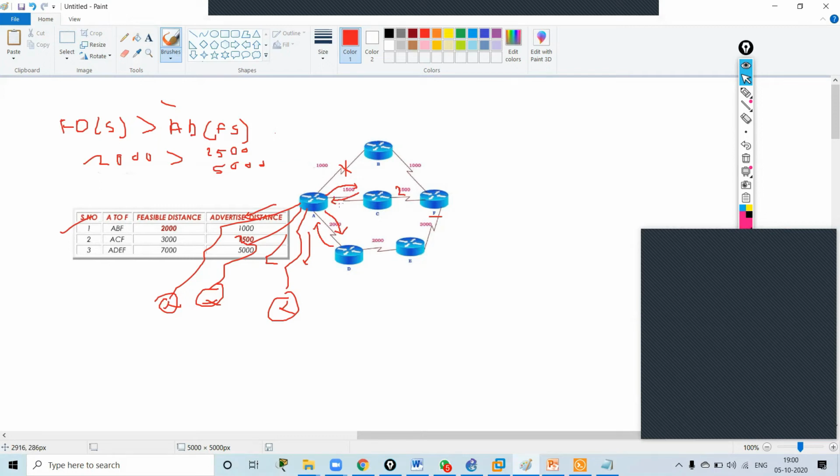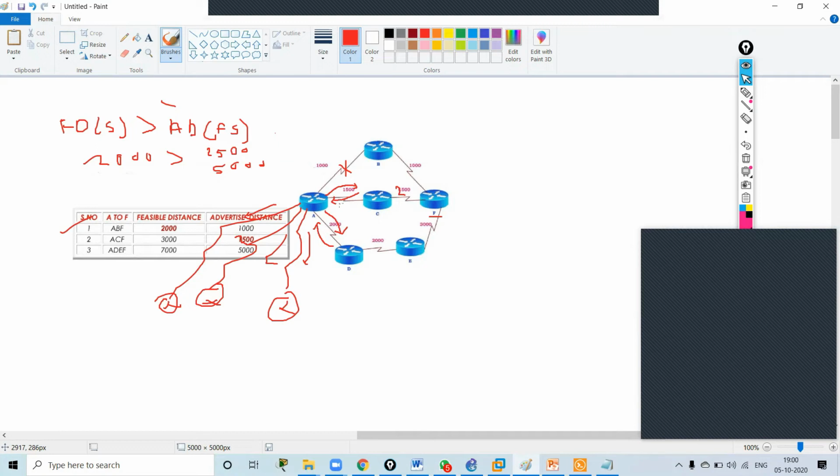Now if the successor path is lost and no feasible successor is identified, the router sends out queries on all the interfaces in an attempt to identify an alternate path. No successor can be chosen until the router receives a reply to all the queries.